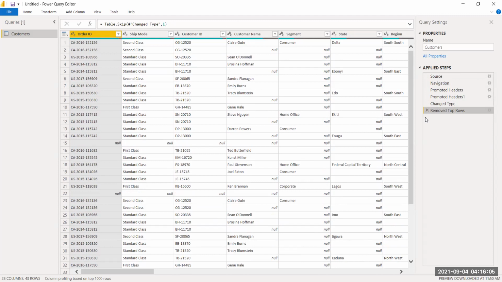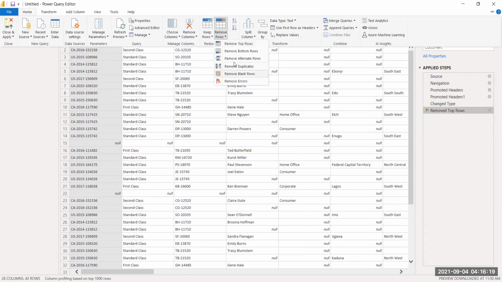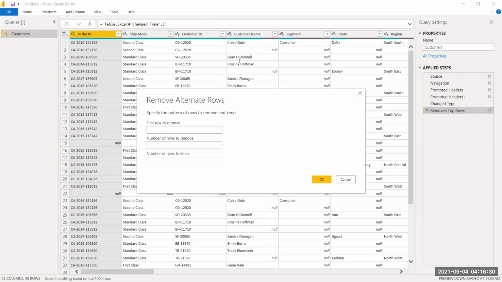So I've shown you how to remove top rows, isn't it? If I put 15 there, it will remove the top 15, the first 15 rows. That's what it means. Alternatively, I can come here and say remove blank rows, all the blank rows there. Alternatively, if it is duplicate values, remove them. Then if I say remove alternate rows, can you see that? But when you are removing alternate rows, you have to be very careful of the pattern.